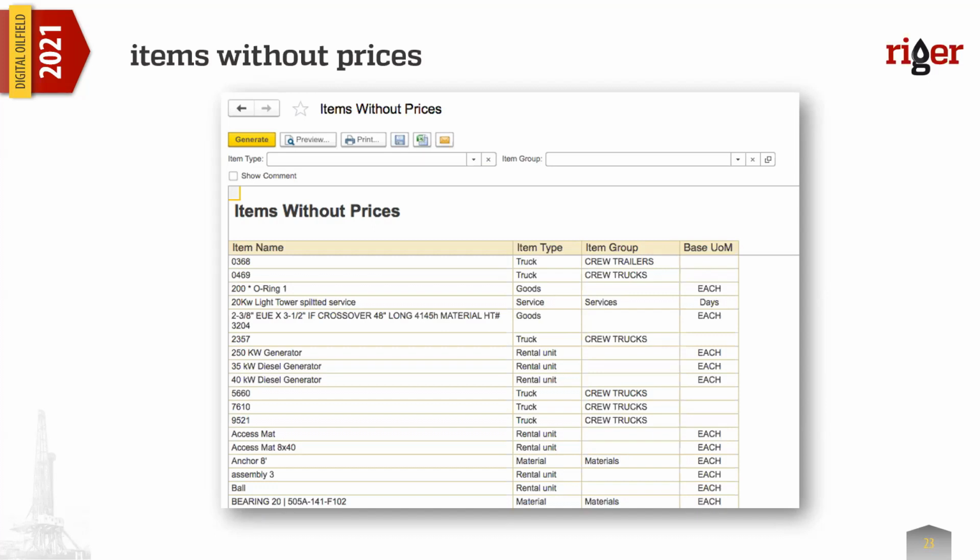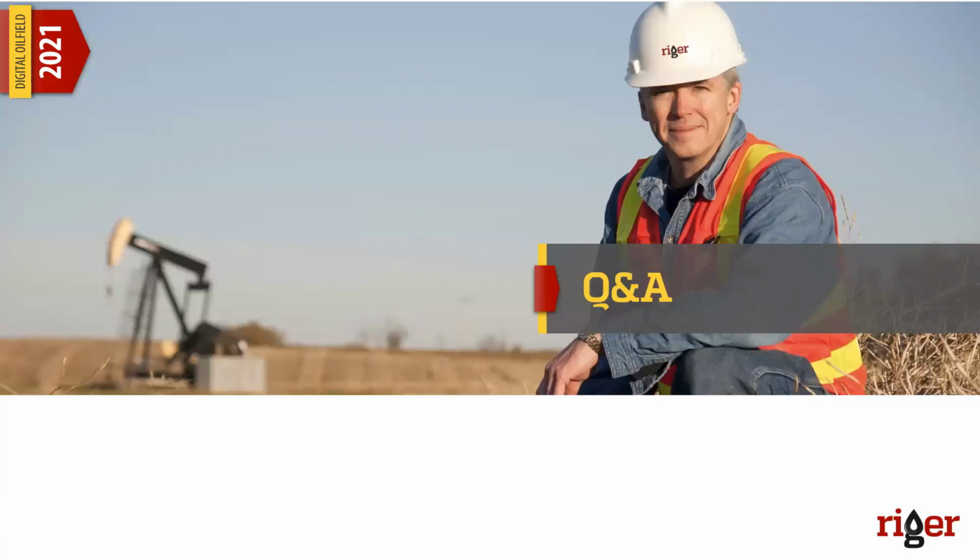Of course, like Gleb mentioned previously, price lists and price agreements help you later automate all the price management in RigER when you are generating a rental service agreement for the clients, and all prices are automatically listed from the price agreement or from the price list. Here you can check if you have missed some equipment and if you just need to include it in the price list or price agreement and have a price listed there. These are the main reports I wanted to show you and to explain how it works in RigER.